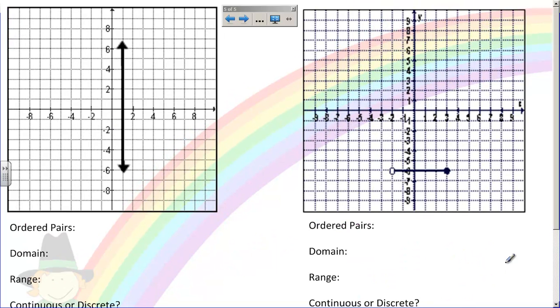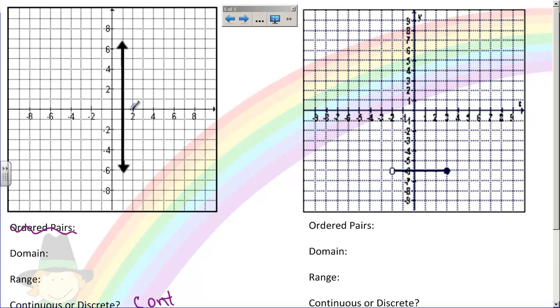So let's just do two more. These are kind of important because these are special. Okay, I have a vertical line here that you can see continues on and on forever. This is a continuous graph because there are no holes or gaps, so I will not list the ordered pairs. My domain for this, the domain has to go from left to right. Which values does it cross through going from left to right? Well, this graph doesn't go left to right.